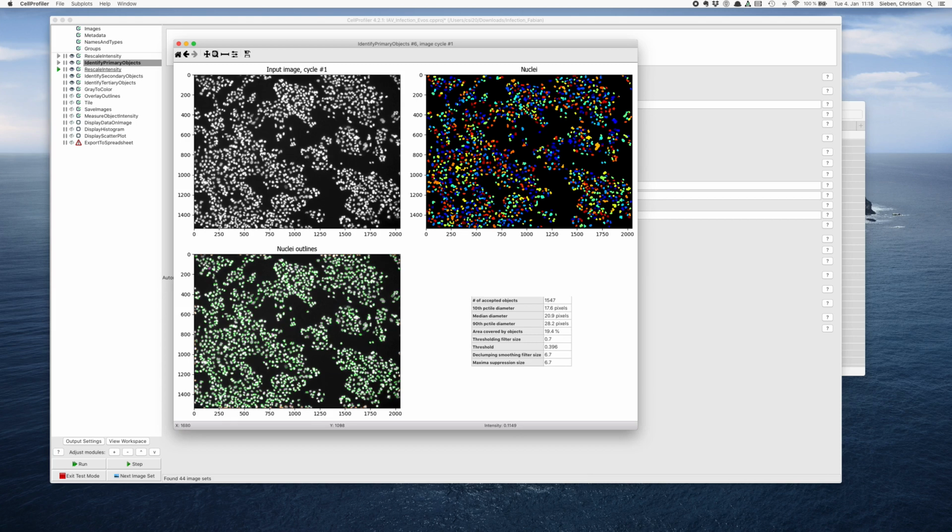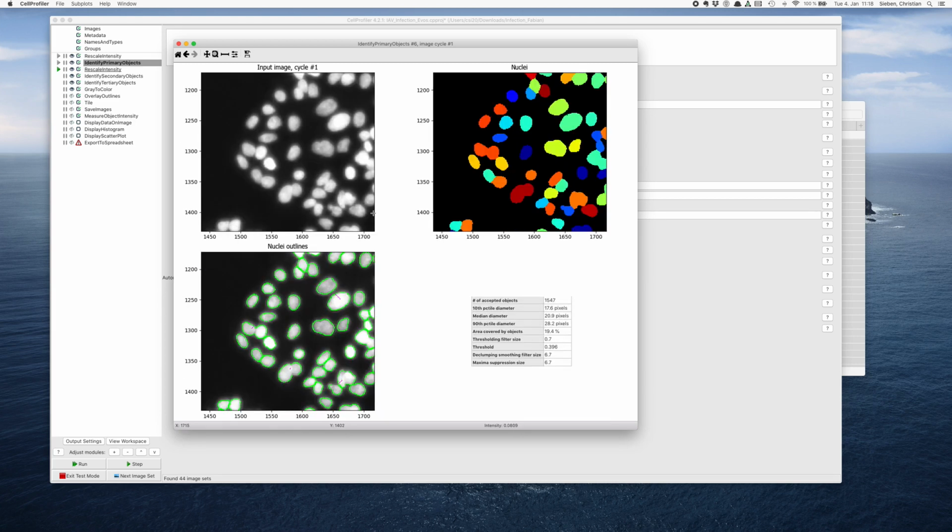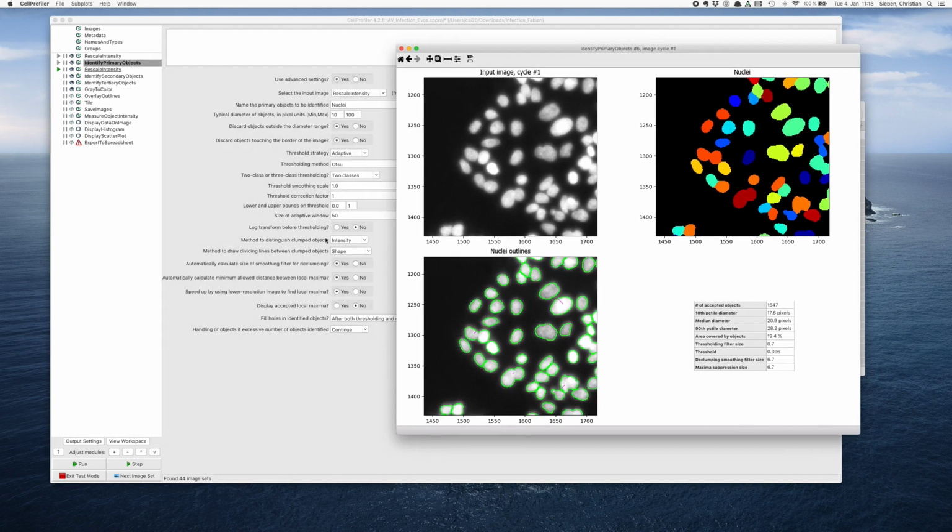So there are other ways to segment nuclei, but we'll not go into that now. But overall, I think it does a pretty good job in segmenting these nuclei. You see that some of them are just clumped together. And that's something that you can try around or play around with these options here to distinguish the clumping, but usually for, let's say, a large fraction of that image, it looks actually quite fine.